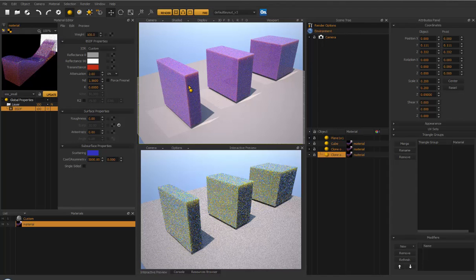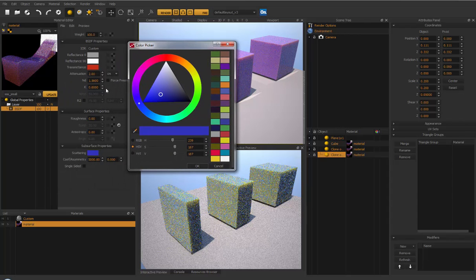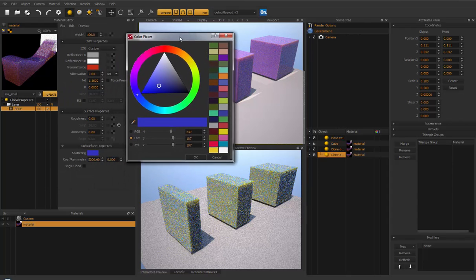That also adds to the difficulty of working with subsurface scattering materials. But now you can see that it's pretty predictable compared to what we said here. I'm still getting a little bit of dots here, but that has more to do with the saturation I set for the blue, which is a little bit high, and I'm going to go into more detail about that.